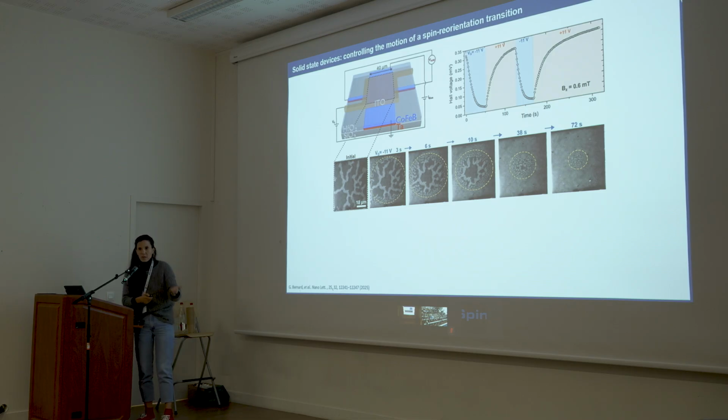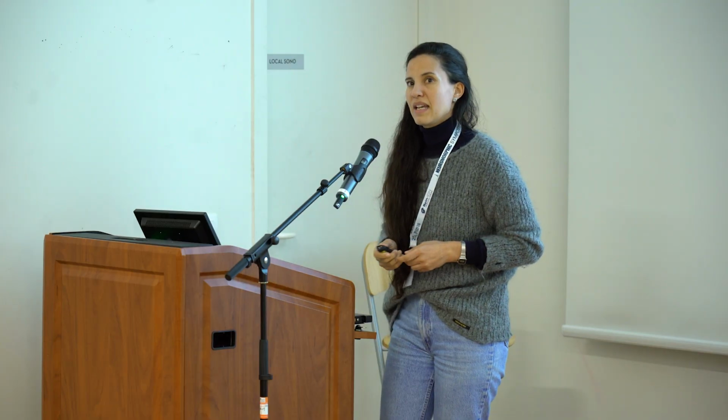So what happens when we apply a gate voltage and then follow it over time? We see that we start getting an effect at the edges of the gate electrode, and then this progressively moves towards the inner part of the gate electrode, erasing what we call magnetic domains. This is really the component of the spins that are in the plane of the sample. This was quite a surprise to us, because when you look at this, you could imagine that all the spins are collectively turning towards the in-plane direction.